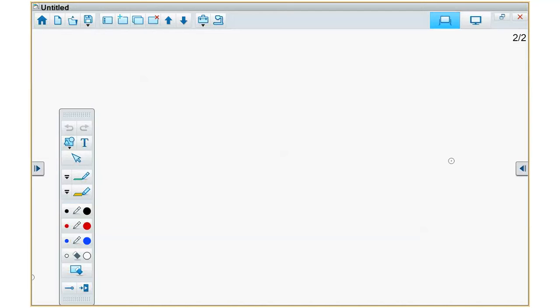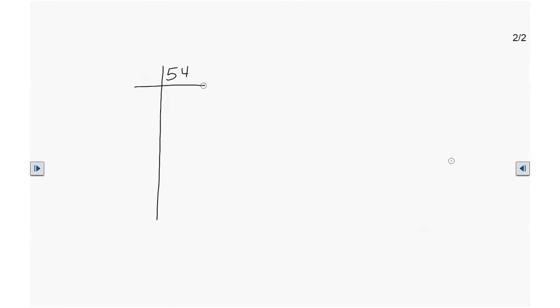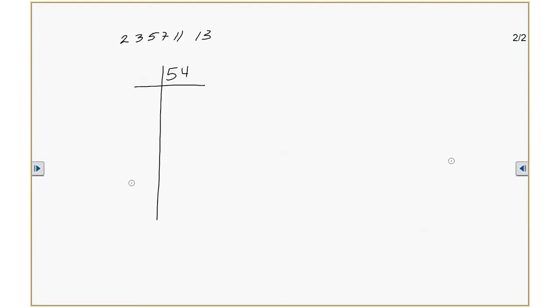So I'm going to do 54. 2, 3, 5, 7, 11, and sometimes 13. Now, 2 and 3 we usually go into all numbers. So you can start with either one. I'm going to start with 2. You don't have to start with 2. You can start with another number if you want to that'll go into it even. But I'm going to start with 2 because 2 is the easiest number to divide because it's easy for you to think in terms of halves. But I start with 2. 2 times 27.